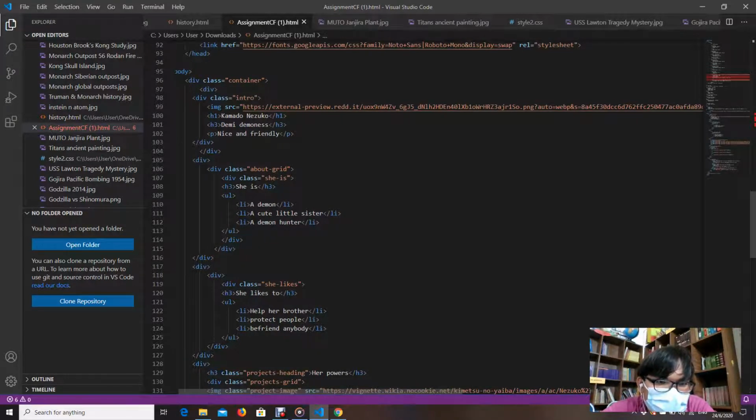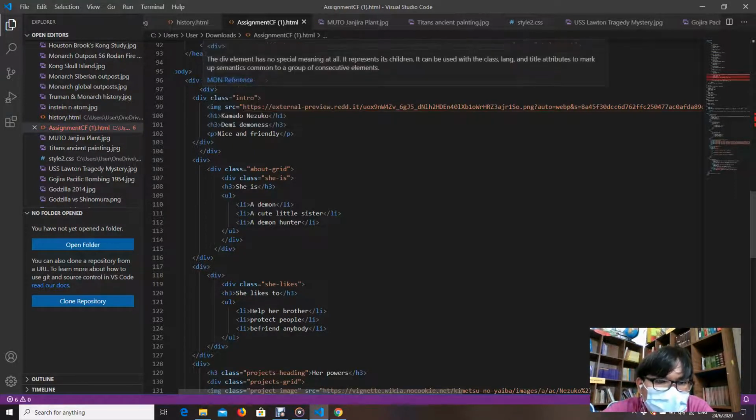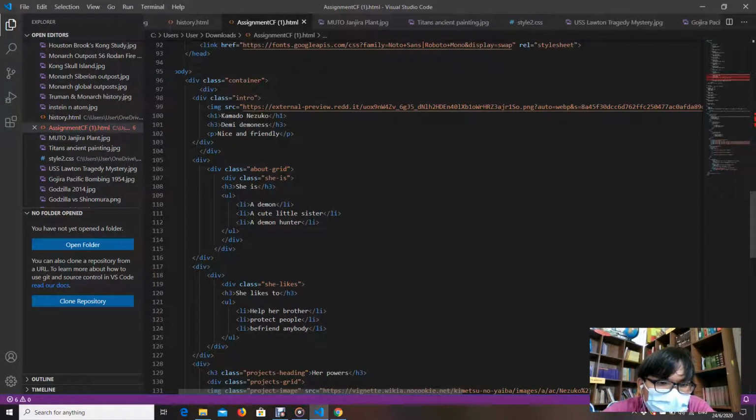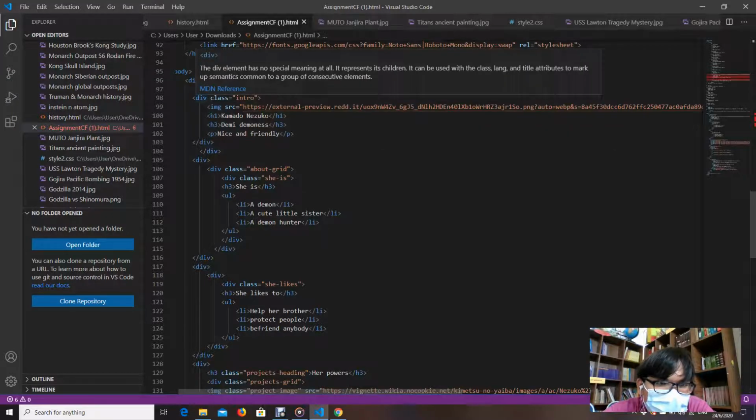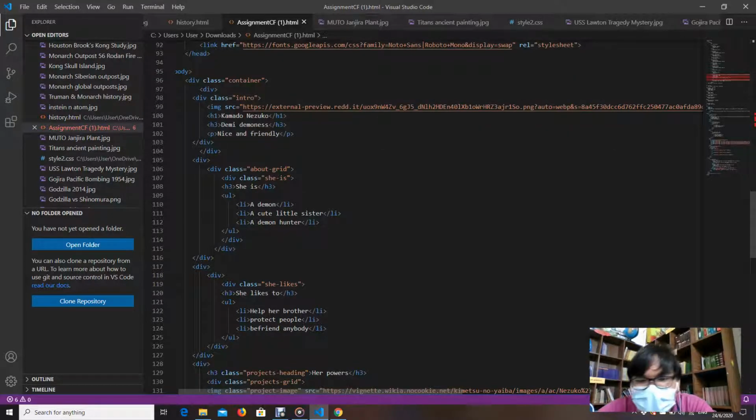Then I close the div. Oh yes, actually this division has to be used with this division. It means that like the bag, we have the subspace. Inside it there are two spaces contained.